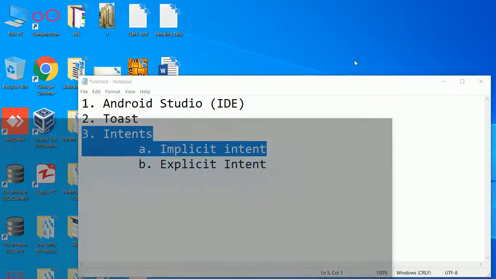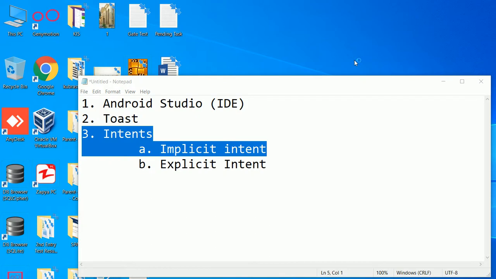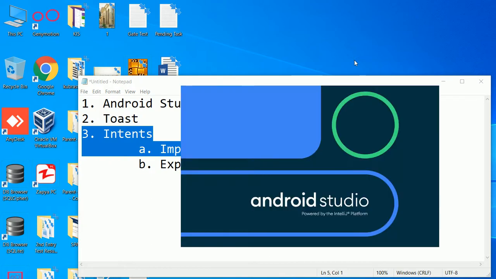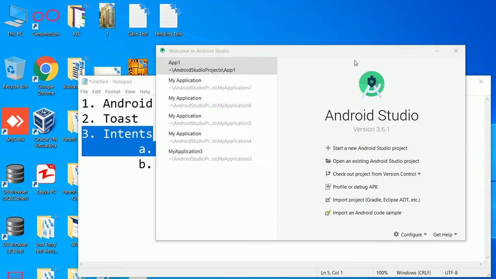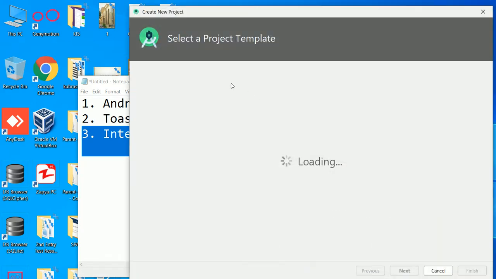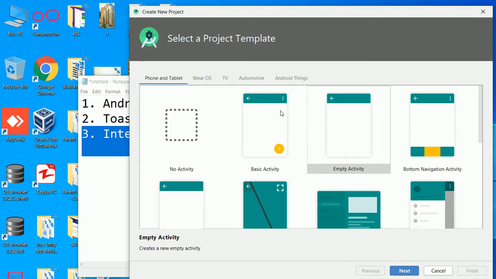So let's start Android Studio, and then I will let you know how we can work with the different types of classes. Once you open Android Studio, if it is installed successfully, you have to click on New Android application, and then for the initial couple of lectures you have to always choose Empty Activity. I need one blank activity.